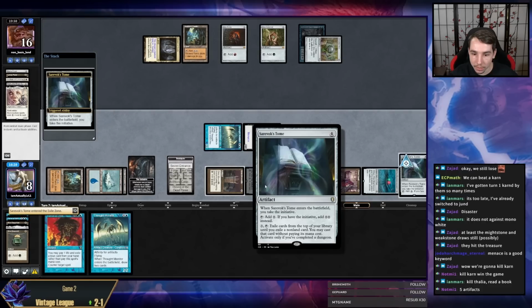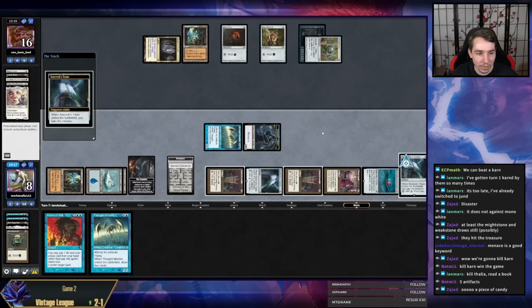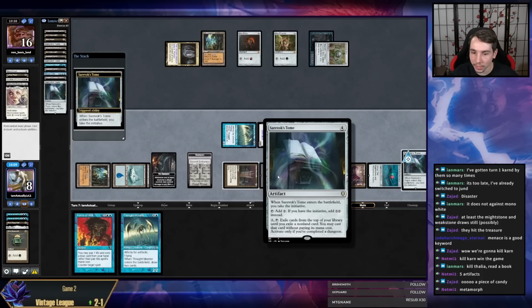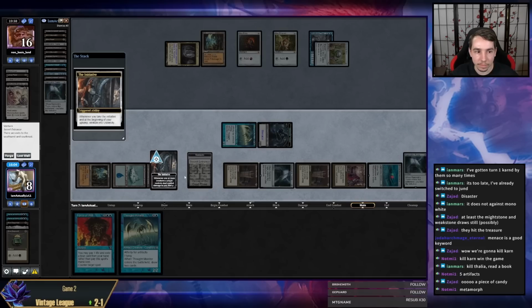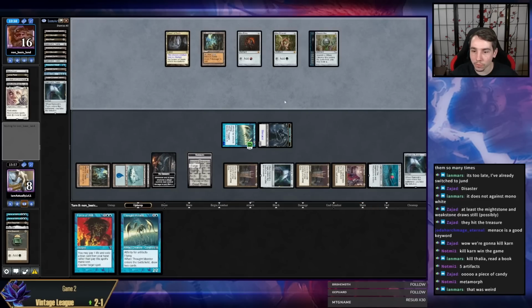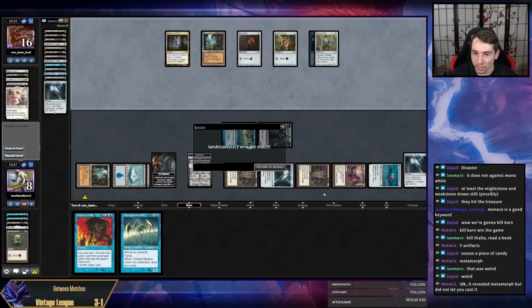How does this read? Exile from the top until you exile a non-land card. What were the other cards then? What were the other cards that it showed? I'm kind of confused. Isn't Metamorph a non-land card? I don't really understand. Why did it show Metavorth, Chain of Vapors? Why were these cards revealed? Did it not work?